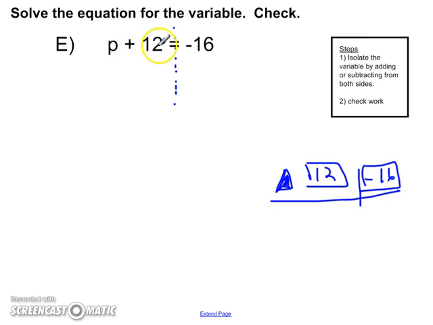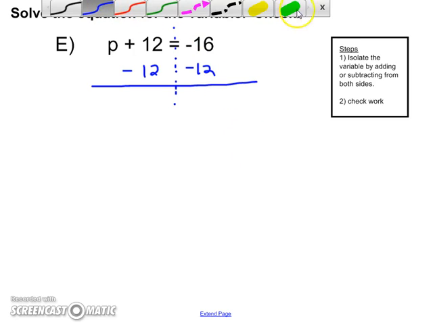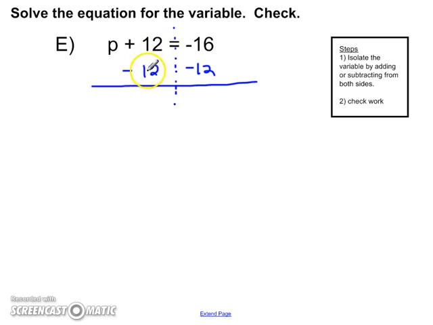So what do I do to plus 12 to get it to go away? Well, I do the opposite of plus 12, and that's minus 12. So I'm going to subtract 12 from both sides. And if you were to do that with hands-on equations, you would take 12 away, and then you would have to figure out how to take 12 away, which is where it becomes tricky, okay? And that's why I want to get rid of the hands-on equations, because the math part actually ends up being simpler in the long run, as long as you know your rules. So positive 12 and negative 12 cancel out.